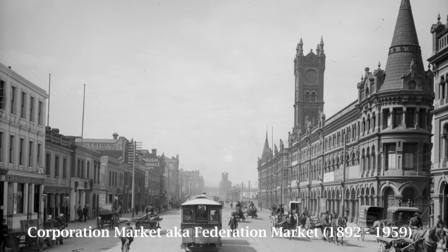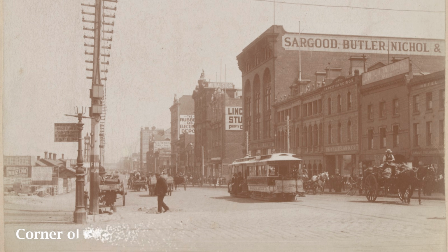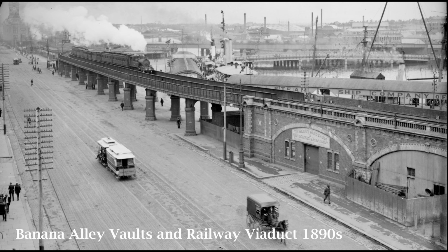If you walked along Flinders Street then, the smells would have hit you first: river mud, sawdust, fresh fish, ice, tobacco smoke and horse sweat. This was a working waterfront, the pantry of a growing city. Right between these two great markets, pressed against the river and under the tracks, sat the viaduct buildings, those 33 brick vaults, waiting for tenants.